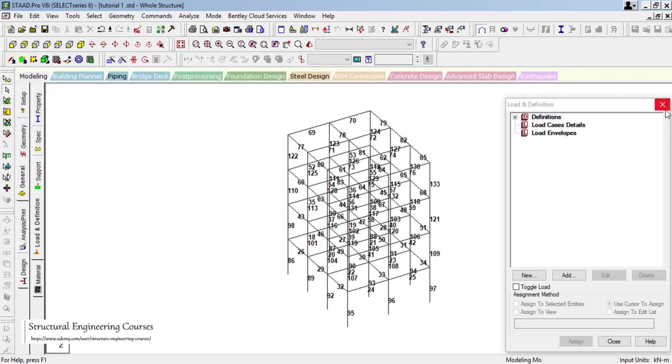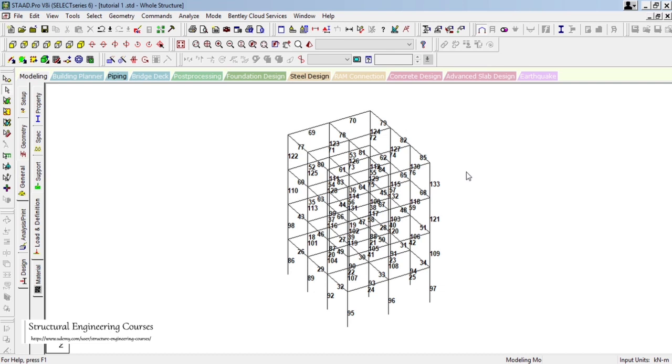So it's all up to your comfort or your experience how you want to arrange these toolbars. In the previous lectures we have learned about all the options that are available here, but in this lecture I would like to move on to some very important options that are widely used, that is Add Beam. So this option is used to add beam.